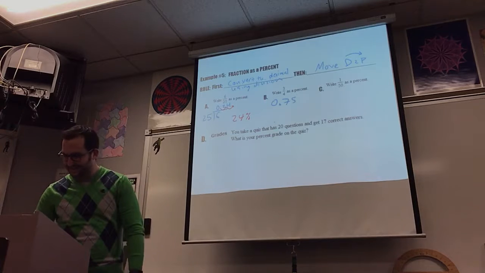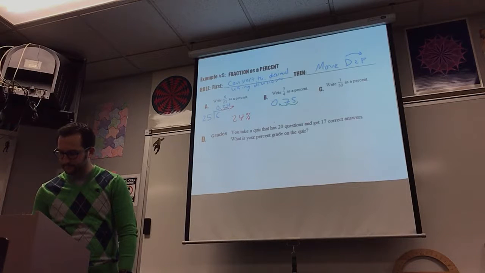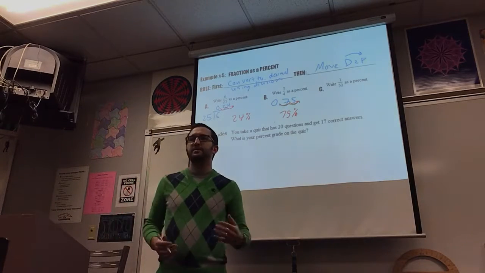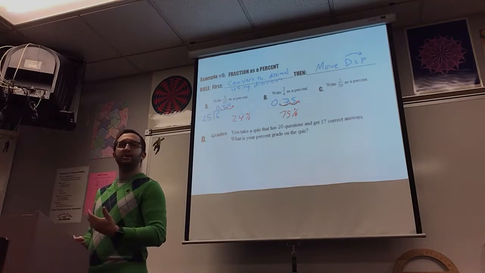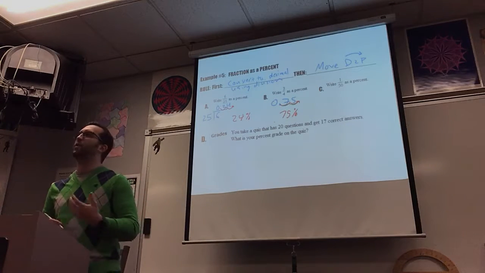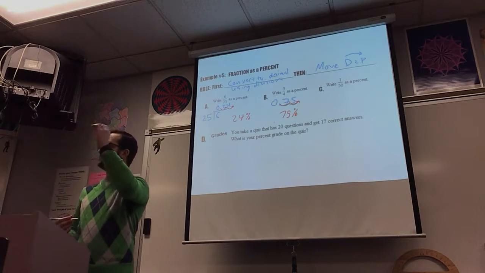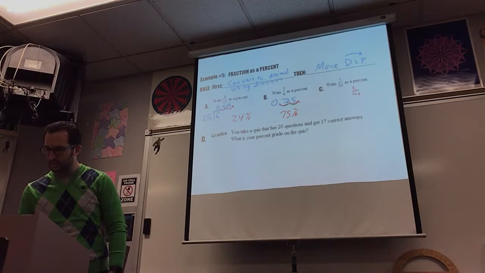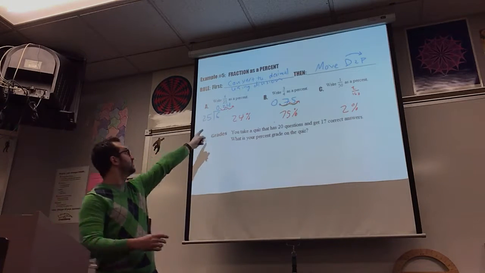So it's 0.75, and that would then be 75%. Oops, that's supposed to be red. That's okay. 75%. Now 1/50th. Remember how I shared there's other ways to do it? I don't have to divide 1 by 50. What could I do in my head? Well, 50 is a factor of 100. So 1/50th, what would that be as a fraction over 100? If 1 over 50, Sandra, 2 over 100. Which would then be what? 2%.